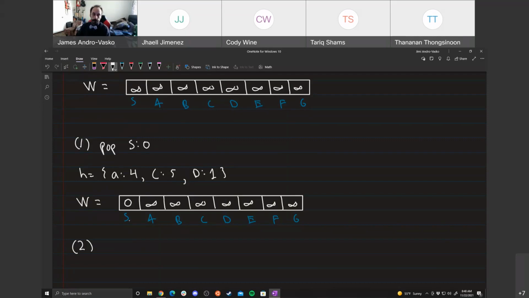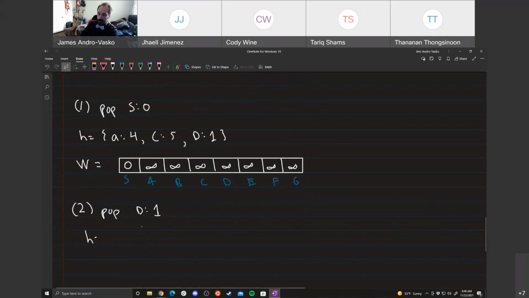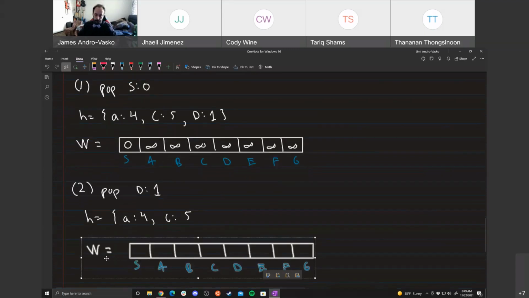You can imagine that in a min heap, D1 would be the root element. So you always pop the next smallest one off every single time because it is, after all, a greedy algorithm. Our heap currently will have A4 still and C5, but D1 was popped off. And of course, I'm going to paste the weighted array right next to this.